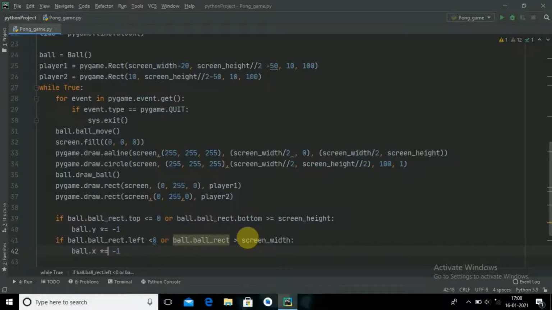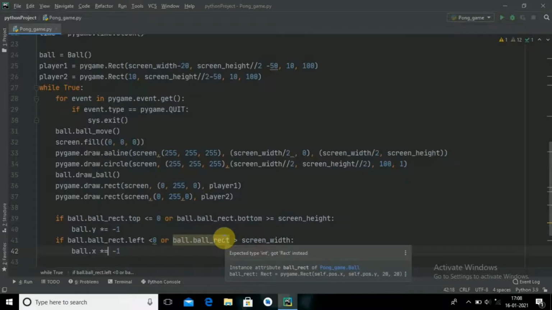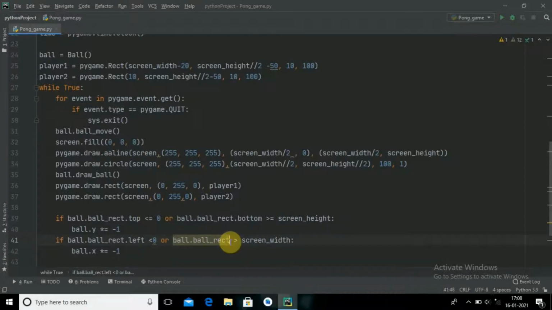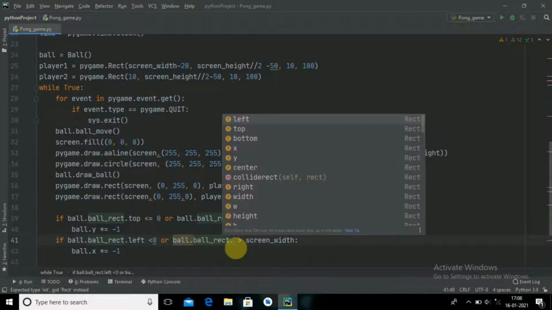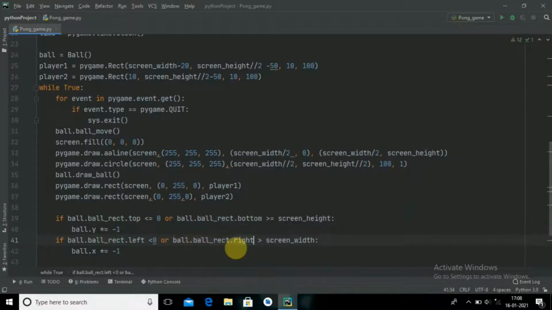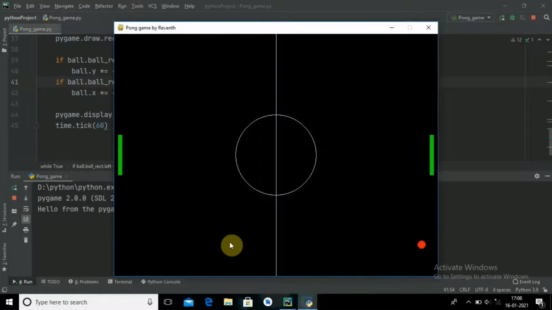Here you go. When I run this code, here it is showing me a small error that exactly here I have to write right. Yes, here you go. When I run this code, cool, yes, the ball is moving and it is also reflecting, but when it touches these pedals it should also reflect. So for that condition I have to add another one. When it touches the pedals, the ball should also reflect again.